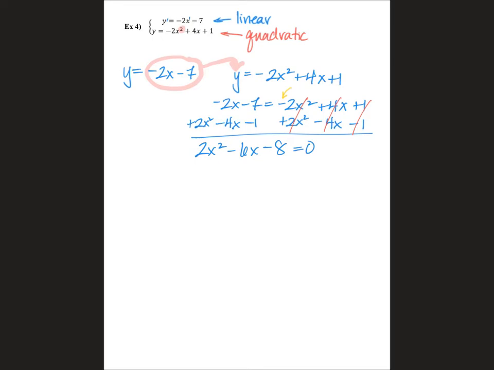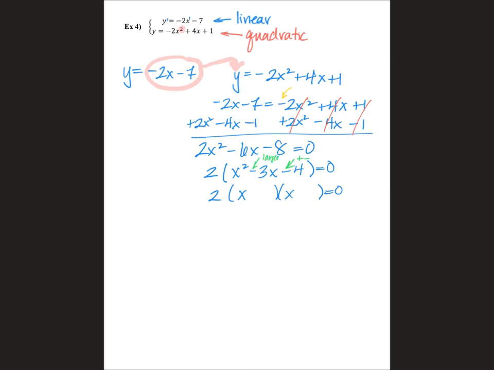This gives me a common factor, a GCF of 2. So let's pull that out. I have an x squared minus 3x minus 4 left. You can again solve this quadratic by factoring, quadratic formula, or completing the square. I'm going to keep going with my factoring. This is telling me that I'm looking for two numbers. One is going to be positive, one is going to be negative. The larger is going to be negative.